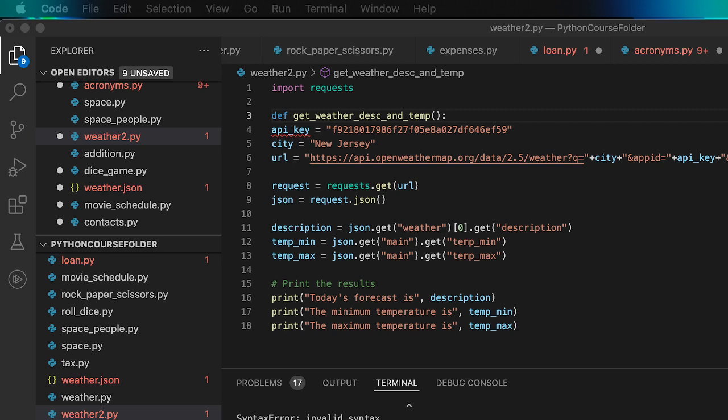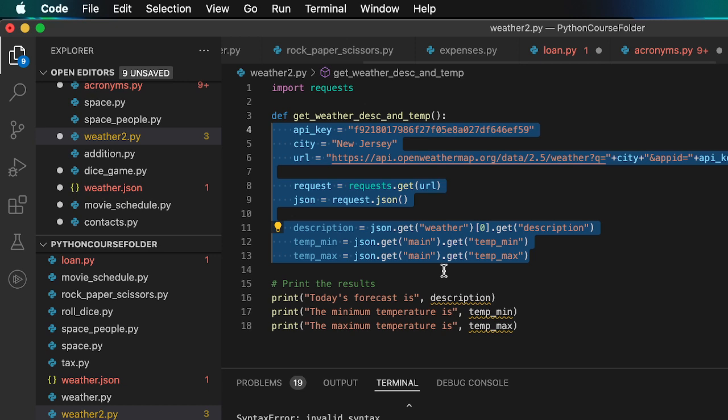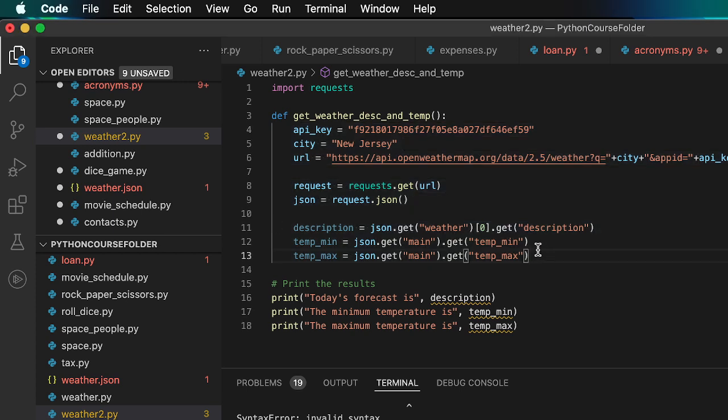Desc and temp. Now we just need to figure out how to return these three values. I think returning a dictionary would make the most sense.